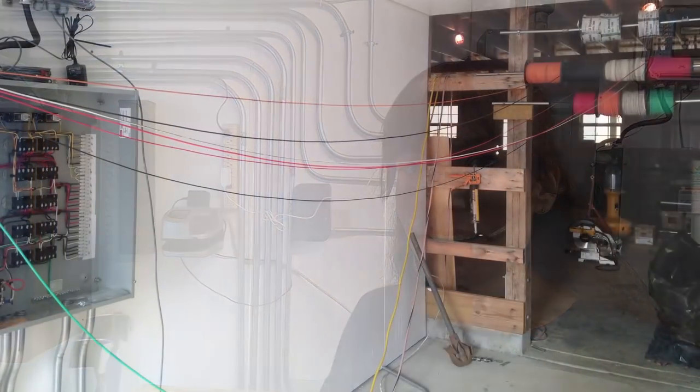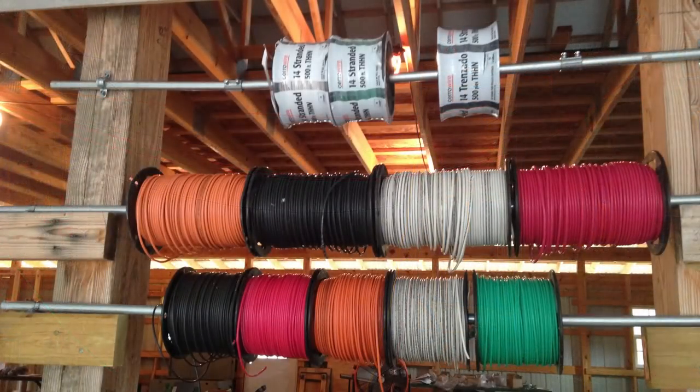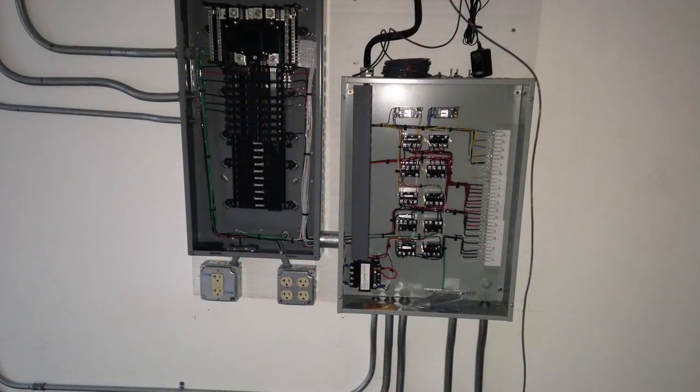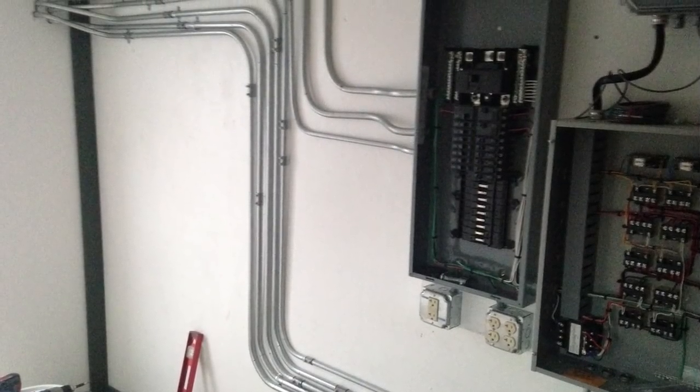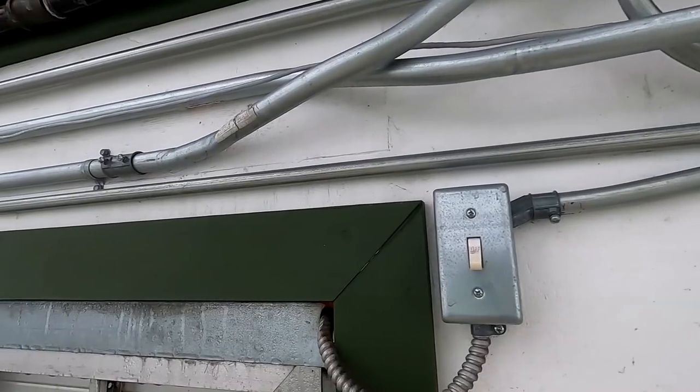Another big project was this electrical, and Dad really took his time and made it nice and neat. The electrical was definitely something that you had to think about. All the different colors, all the different gauges. I had to bend all the conduit, and then we had to snake the lines through. Katy would pull the wire as I would feed it through the different lines. The electrical was definitely a project to worry about.